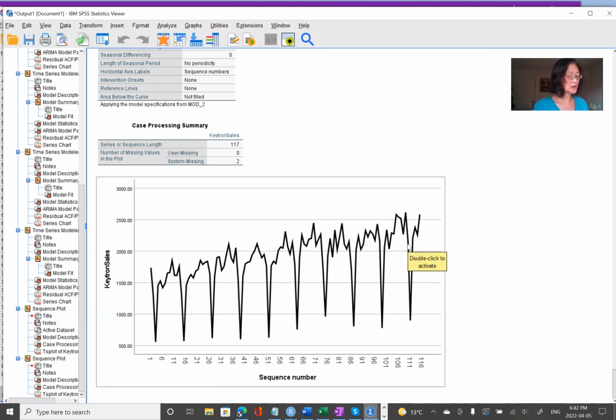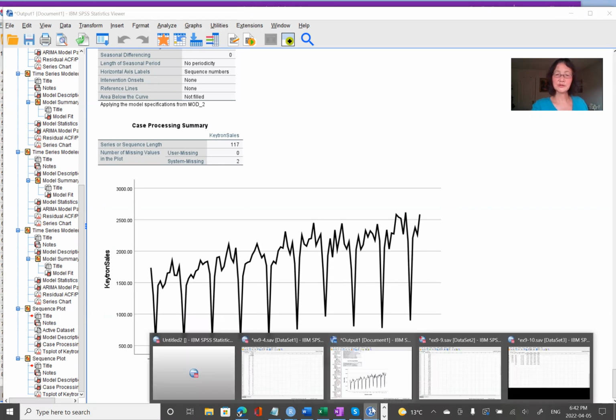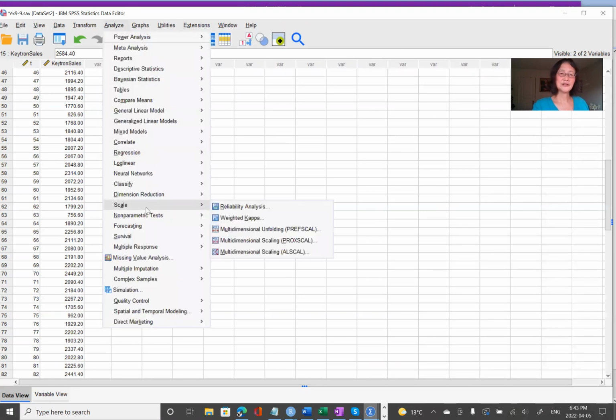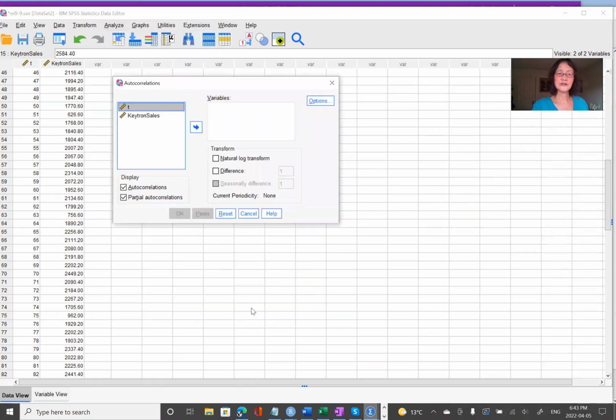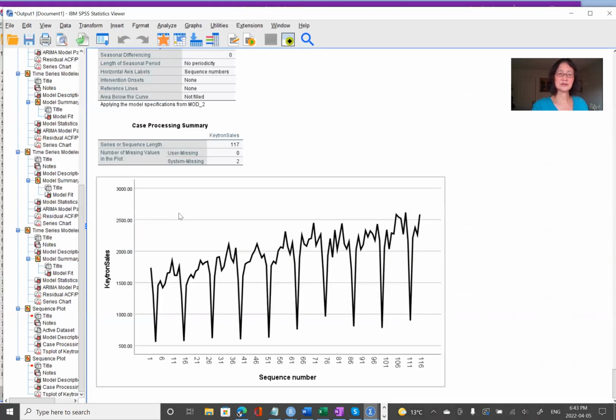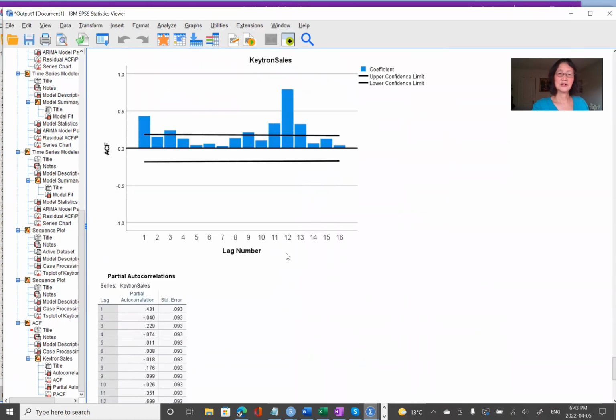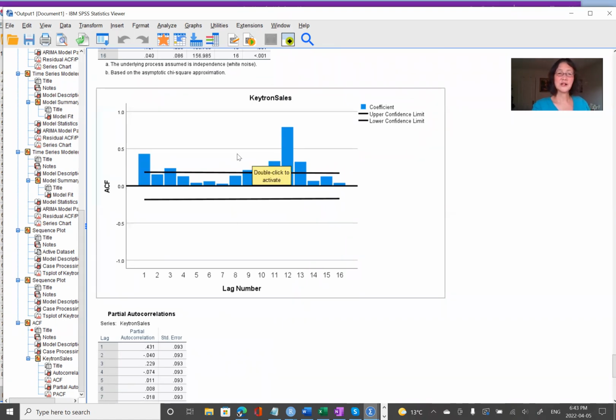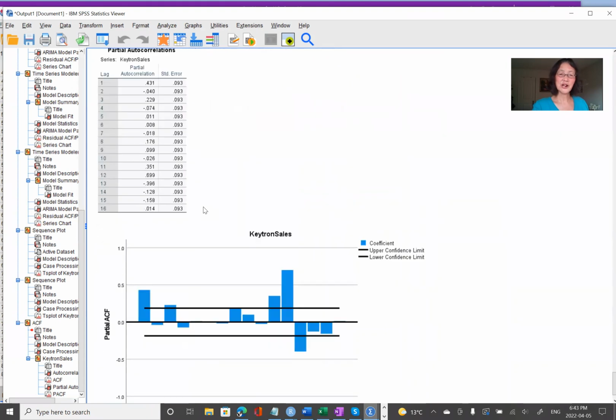Next, let's explore the autocorrelation functions for this data. So go back to the data, go to Analyze, Forecasting, Autocorrelations. The variable is the sales, and then click OK. So this is the ACF. Obviously, it is time series data and the residuals are related to each other. There is a spike at the first time lag, and also 1, 2, 3, the third one also has a spike. And if you check the partial ACF, the same thing happens. There are several spikes. That means the data are highly correlated.